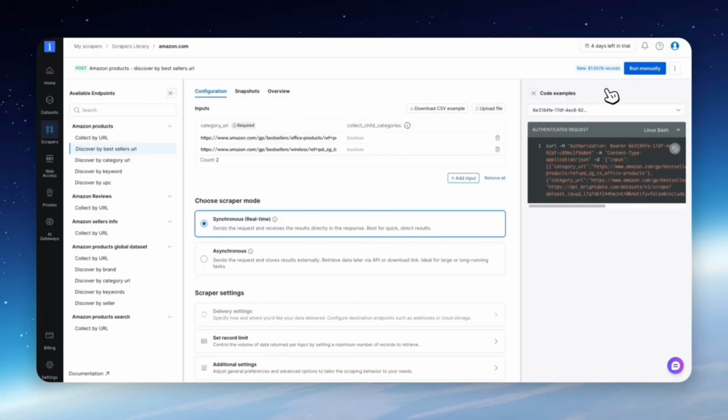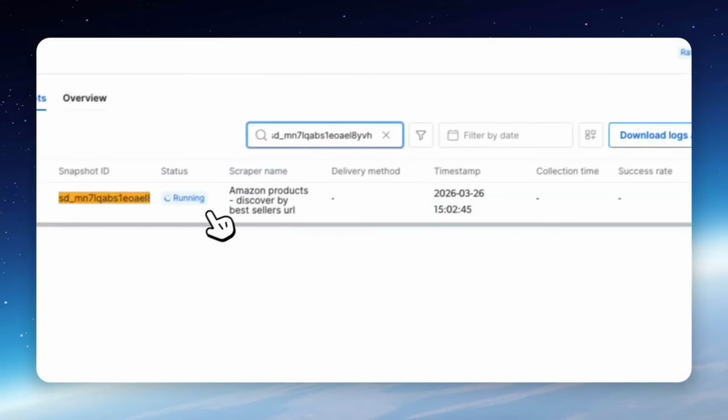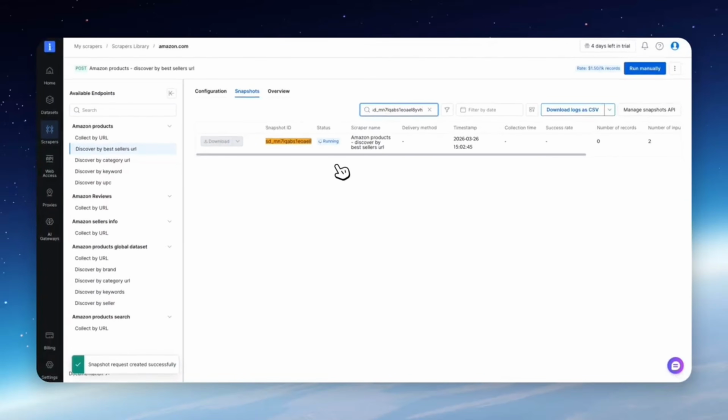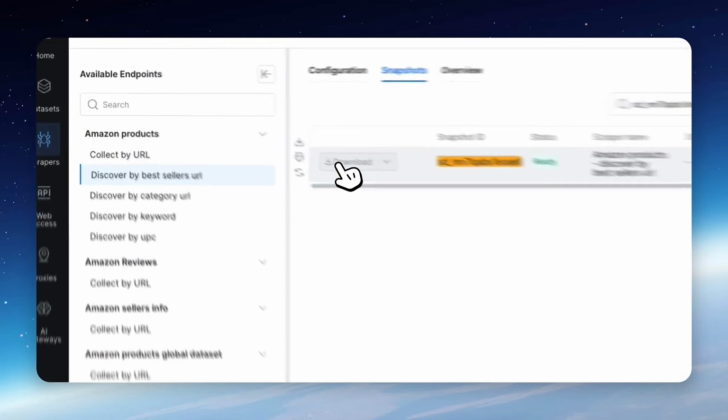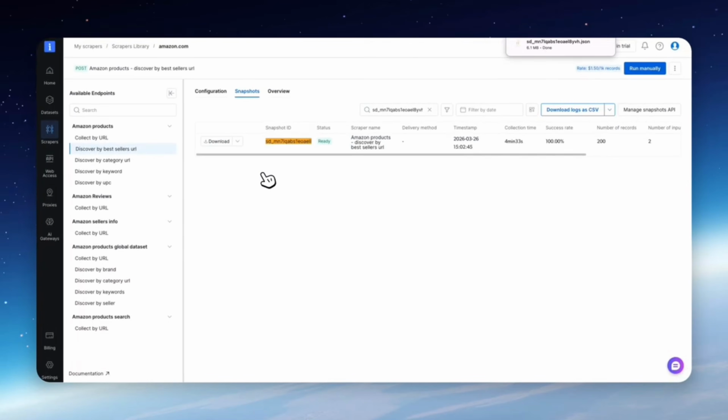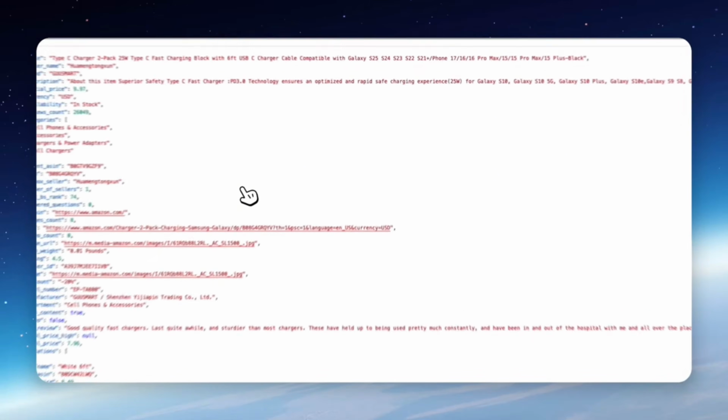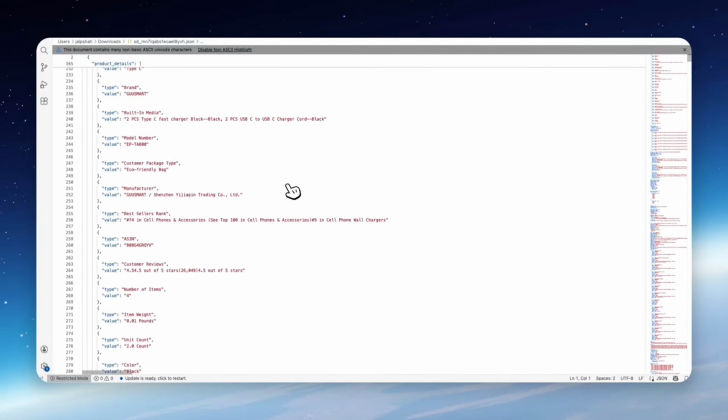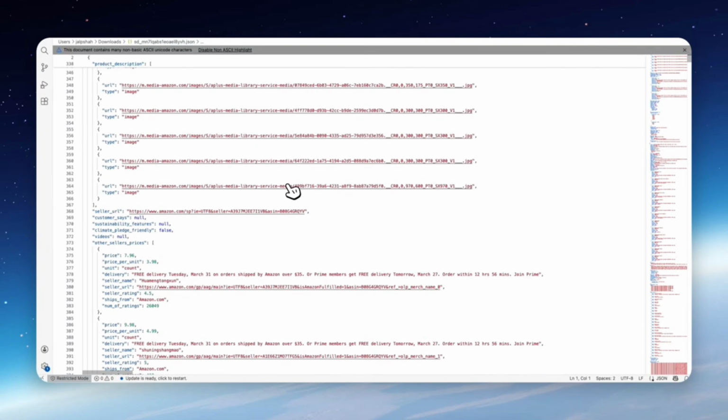And then all you have to do once again is run manually. So it's running, it's going and gathering data. And now that our data is ready, all I have to do is press download. So it's downloading it right now. And then what I'm going to do is take all this data. If I open up this file, obviously I can't make much sense of all of this. This is not going to be useful for me just looking at it. And this is where Claude comes in, because Claude is able to read this file and make use of it, understand trends, and give me actual insights that I can make use of.